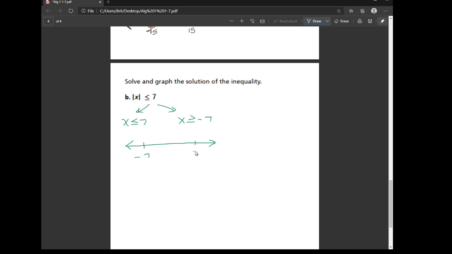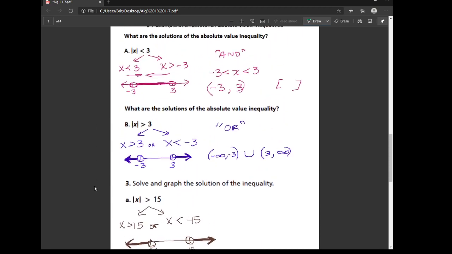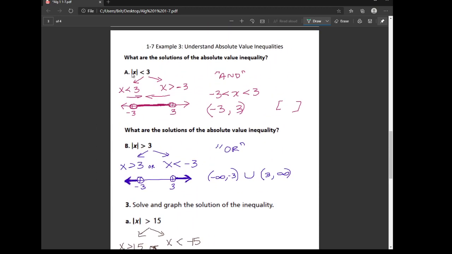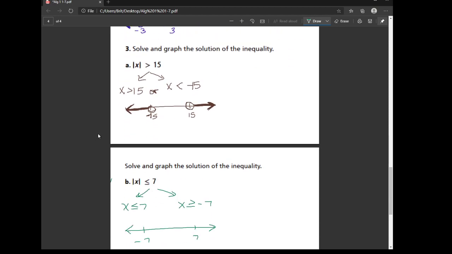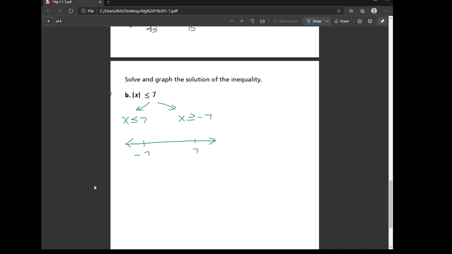So I know I'm dealing with negative 7 and 7. Now see how the inequality is facing away from the absolute value? That means that this is going to work the same way as our first graph, where it was like a barbell shape. So I put my endpoints on negative 7 and 7. The inequalities say that they can be equal to so I'm going to fill in those endpoints.